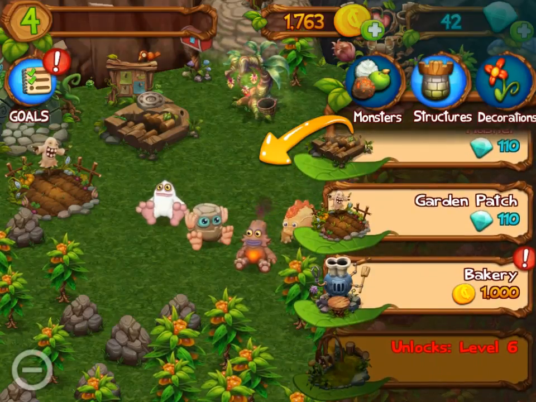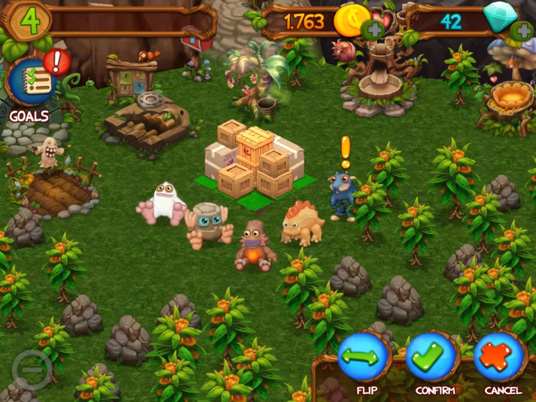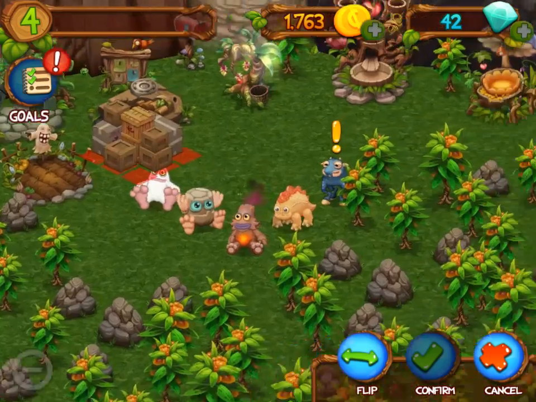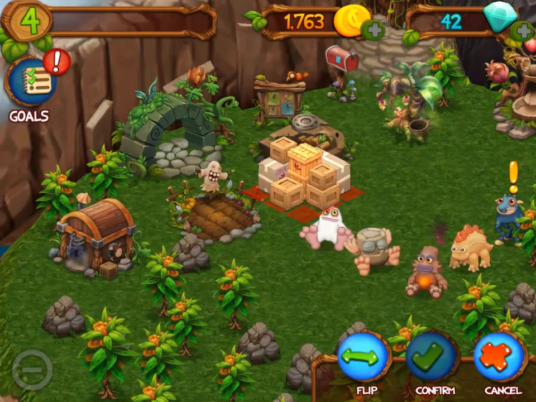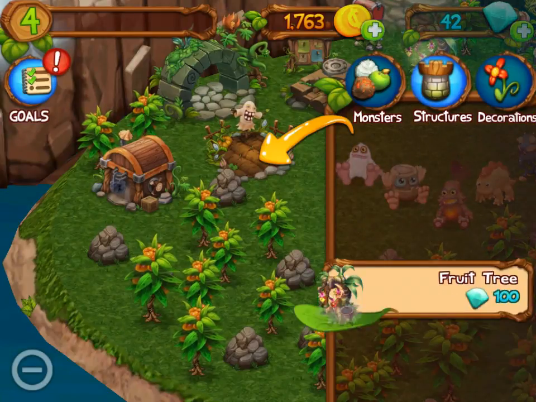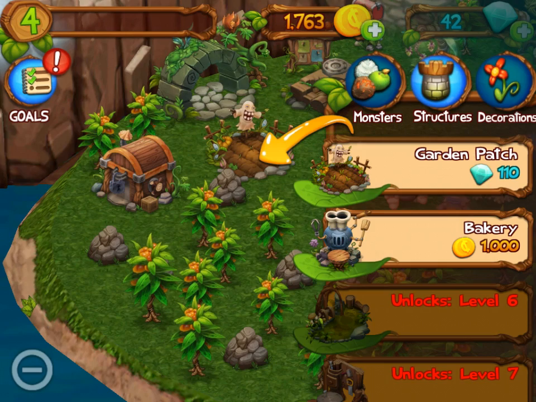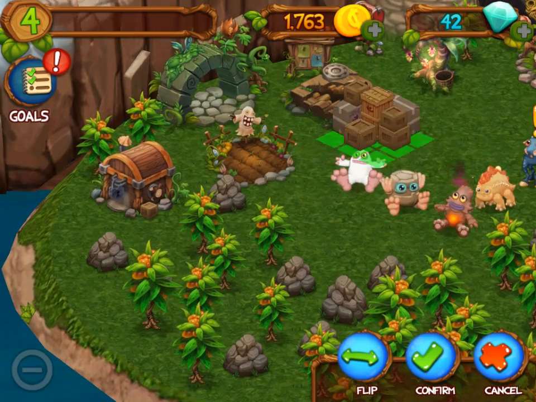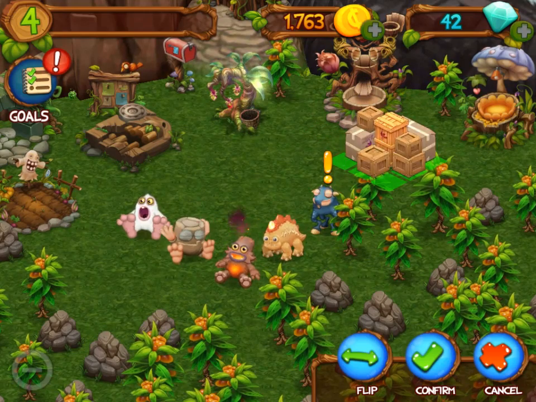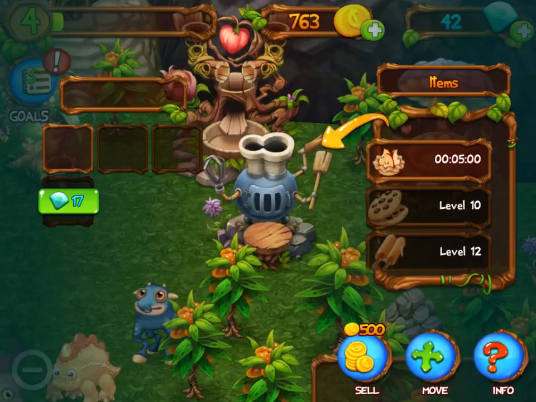What do I need? Ooh, a bakery! So, is the bakery different? Where do I put the bakery? No, I need to put the bakery. Okay, I have to put the bakery somewhere. I just don't know where. Is this a good spot? Ooh, this is a good spot. Have a bakery.